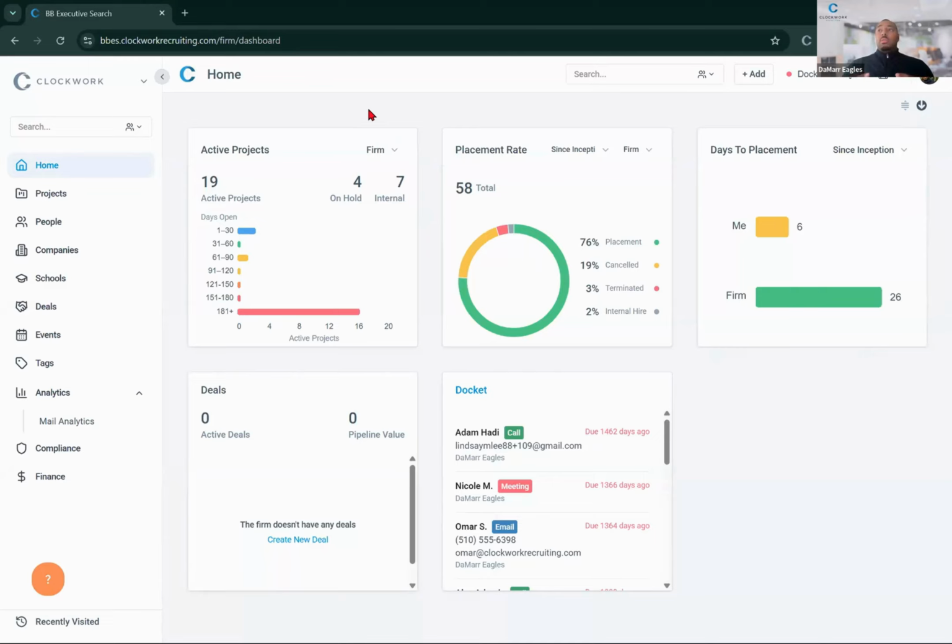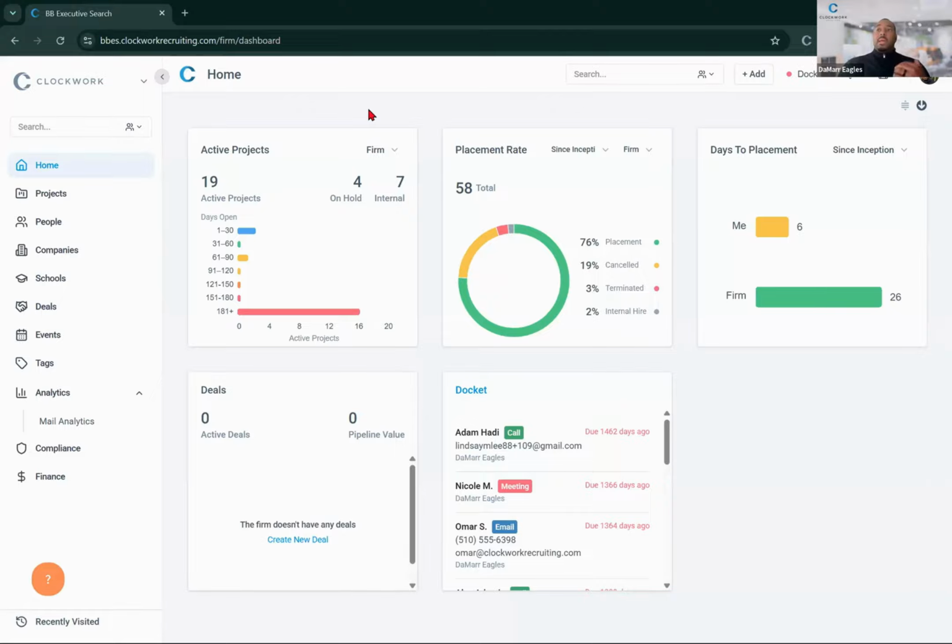Now, some people might be asking, how do I know if my feature is enabled in Clockwork? There is an indicator on there, and I want to stress that this doesn't mean you should try to connect through it. It's just an indicator to say this is on, and if it's not, let us know. So again, we're not looking to connect inside of Clockwork. We want to do that inside of your AI assistant.